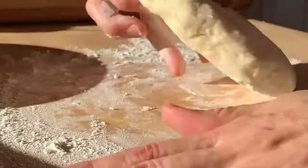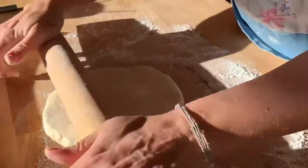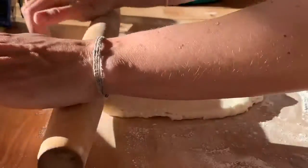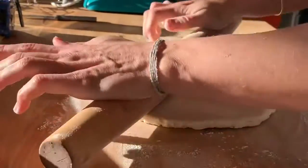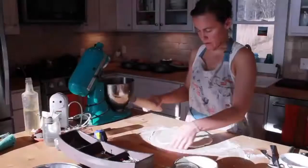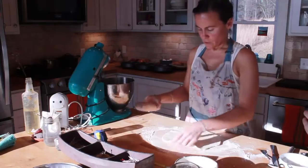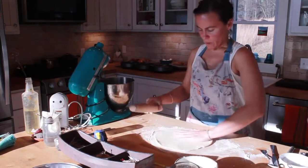I'm going to go once, and I'm actually going to flip it over so I have some on both sides. And so what I do is in both directions and turn it about 90 degrees. And then I turn it, and all I'm doing is just gently applying steady pressure that's going to let the pie dough thin out in every direction. And if you can see, there are no cracks in the dough. That's because there's just enough water in this dough that it's not too dry. It's also not soggy, so it's not sticking to my rolling pin.